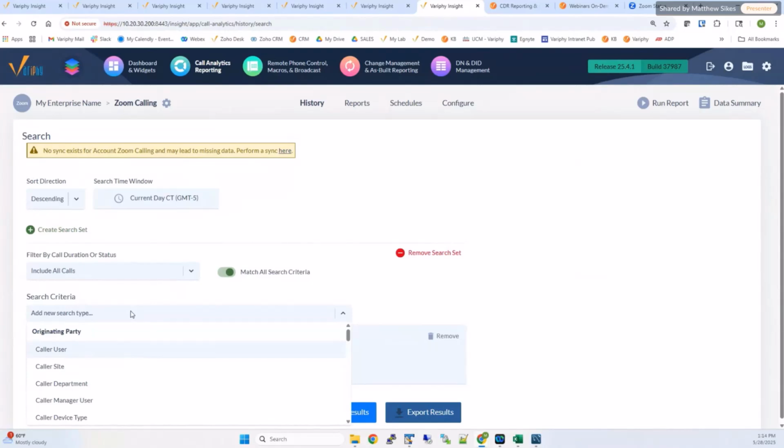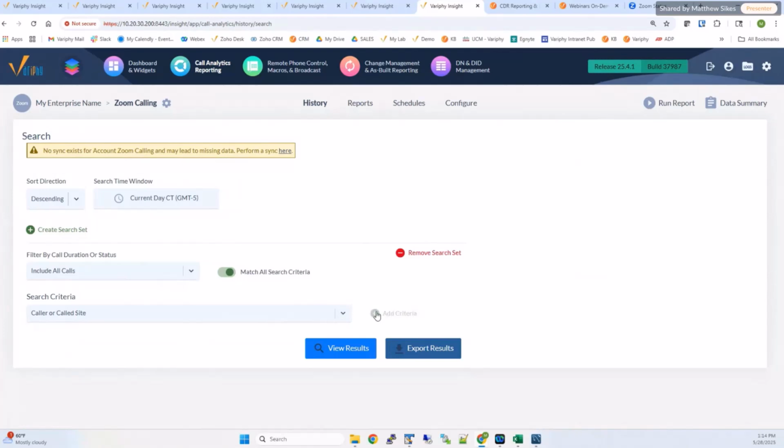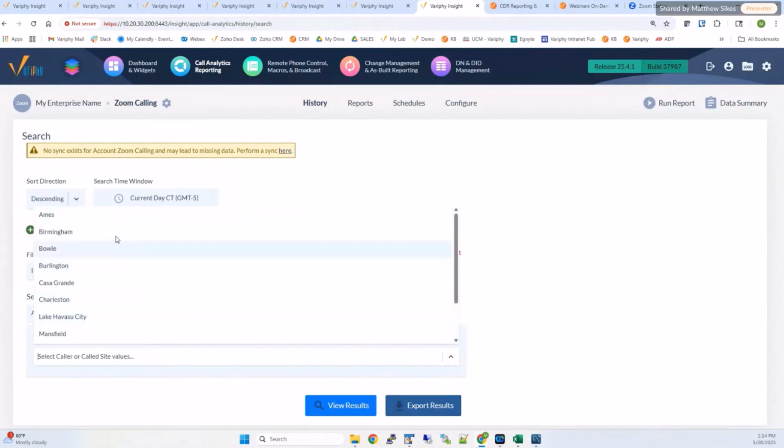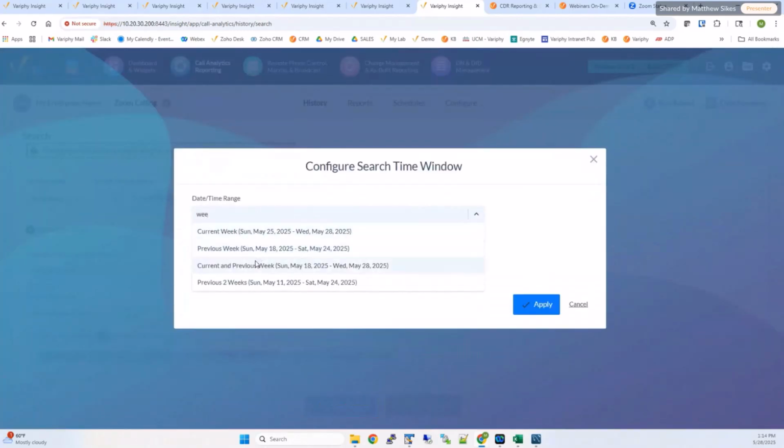So we have dynamic keyword searches built into every one of our drop downs. Typing in the word site greatly shrinks the list here for me, but I may be looking for a single direction. Maybe I'm looking for outbound calls from site XYZ, or the reverse, or I'm looking for both inbound and outbound traffic from a specific call site, a specific department, or a specific user. So adding that content here, we can see a lookup. Now we see all those site labels that I just had in my dashboard widget a second or two ago. We can select these and then view some results for them. Let's throw a little mud at the wall and widen my gaze here. So I'll go current and previous week.